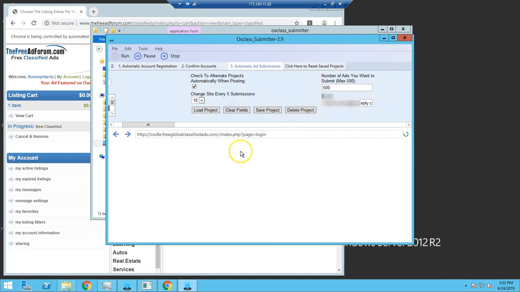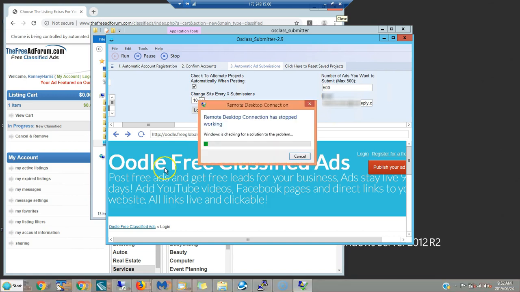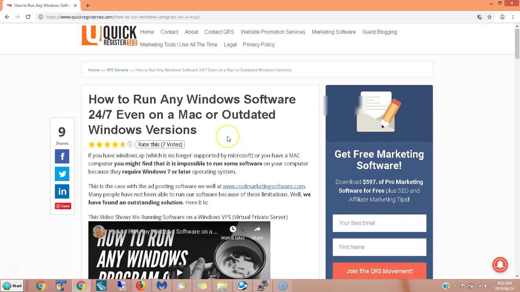And it is not using my computer resources. I don't have to worry about it bogging down my computer, or if I go offline, all of a sudden the submissions stop. I just click off here. Watch, I'll do it. I'll click off here, and it's going to click off the remote Windows VPS, and I'm back on my home computer here, and it's still running for me.